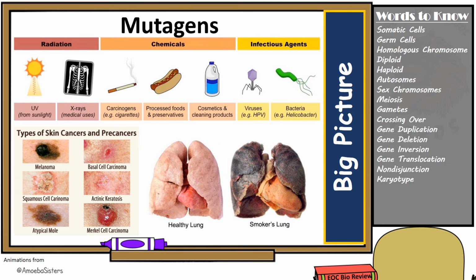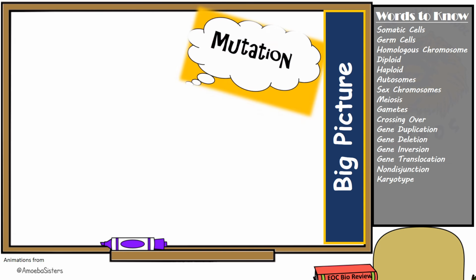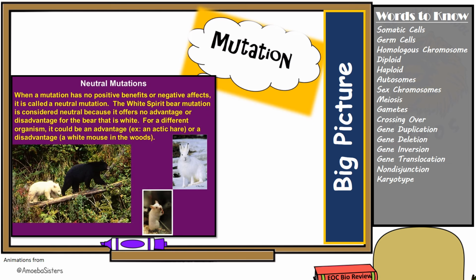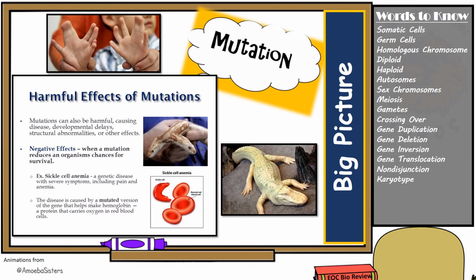Some cancers, such as skin and lung cancer, are caused by mutagens such as the sun's ultraviolet radiation, or chemicals in tobacco, or asbestos. Overall, mutations can increase genetic variation and provide genetic diversity within a species. Some mutations are neutral, meaning they lead to traits that neither help nor harm the organism. On the other hand, there are other mutations that can harm or even kill the organism that inherits them. Still, other mutations are considered beneficial.